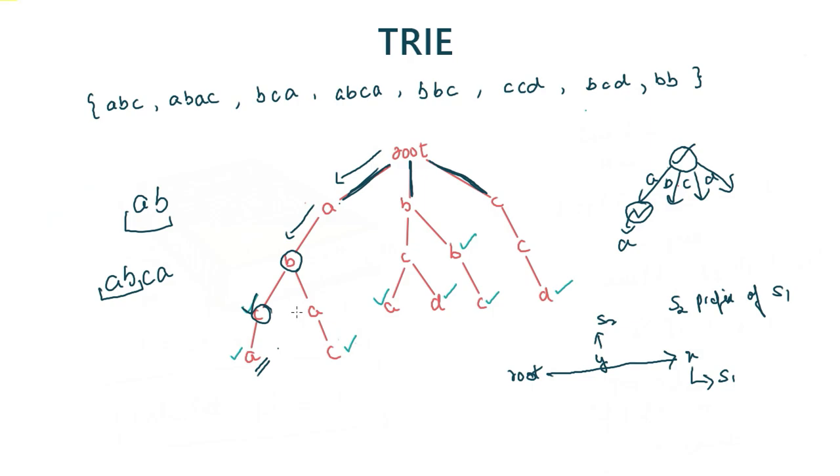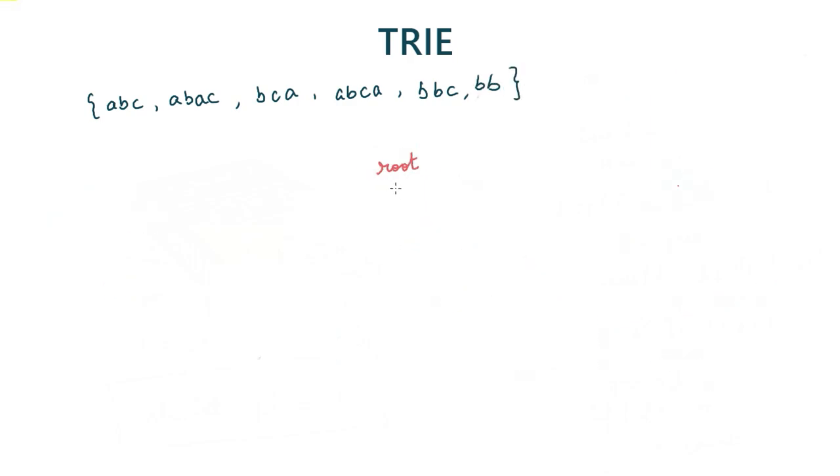So now let's see how we can build a trie given a set of strings. Let's start with the root node and process the first string ABC. We take the first character in the string, which is A, and there is no child node which transitions to A from root, so we will create a child node which transitions as A. Now for the next letter, which is B, we again create a new child node and transition to B. Similarly for C as well.